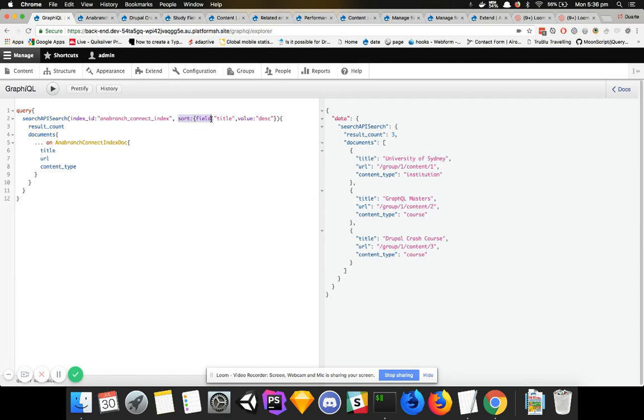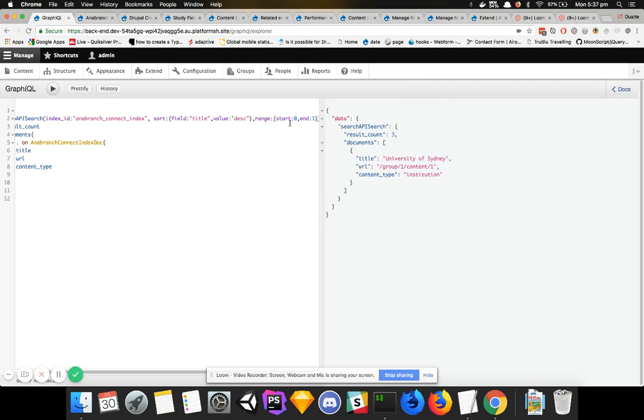We can also do a range. Range is quite useful for pagination. Let's say, because I don't have a lot of results in this case, let's do a pagination for one page. So if we do that, let's start at 0 and end at 1. This is going to return only the first result. Let's say that in this case, each page for our list has only one result. So we do this and we get the first result.